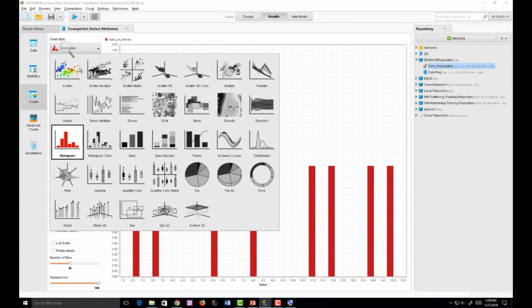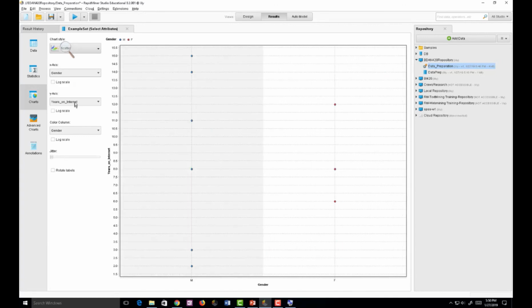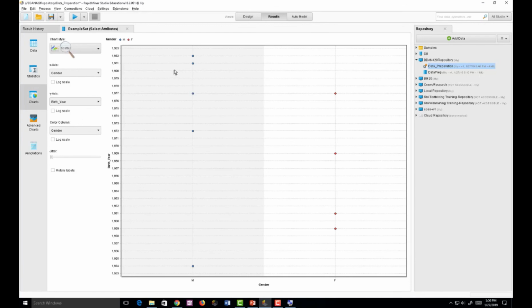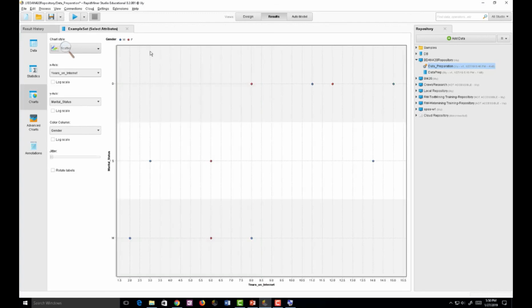You might want to consider the scatter plot of the gender with the years on the internet, or with the birth year. Okay, so as you can see, the female, let's say something more, the marital status and the years on the internet, just to give you some understanding of your data.